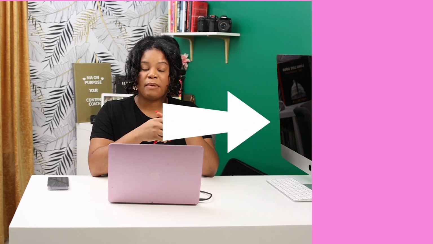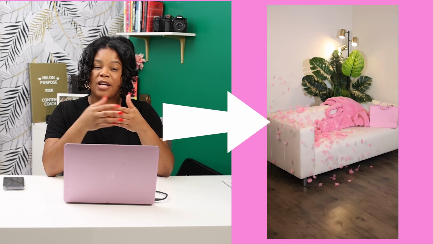So today I'm going to walk you through how I turn myself into an object. On Instagram, I turned myself into rose petals. So let's get into it. Now, a while ago, I saw this trend of people turning themselves into random objects. I thought it was cool, I thought it was creative, and I thought it was attainable with an easy edit, so I decided to give it a try.